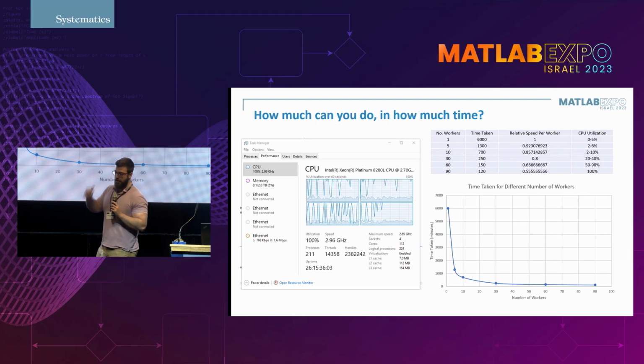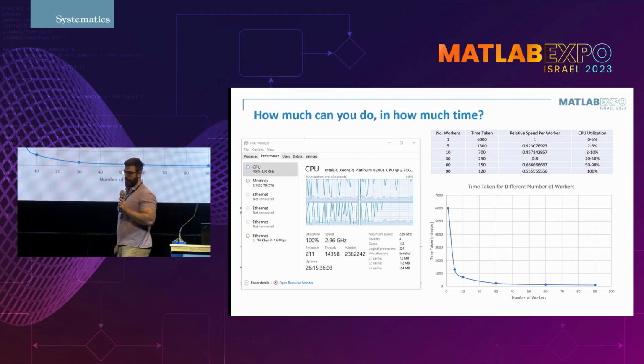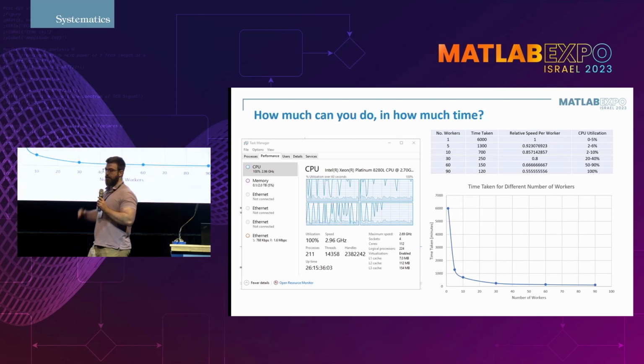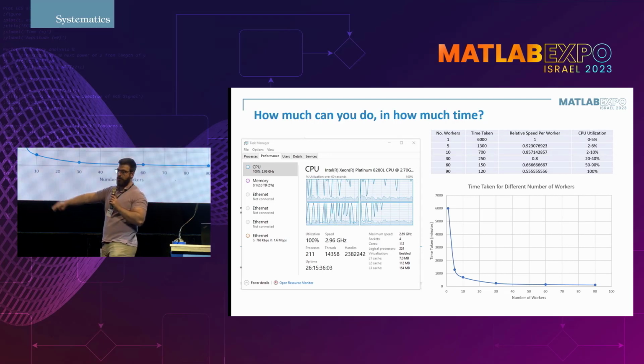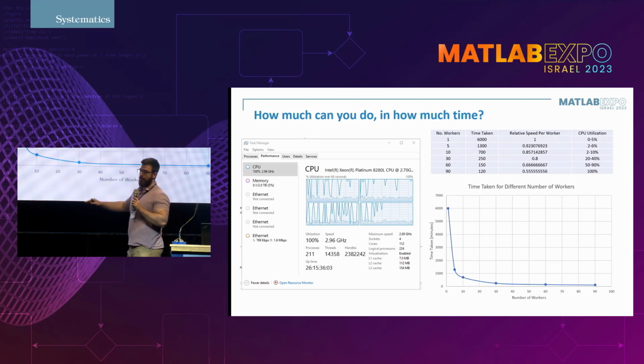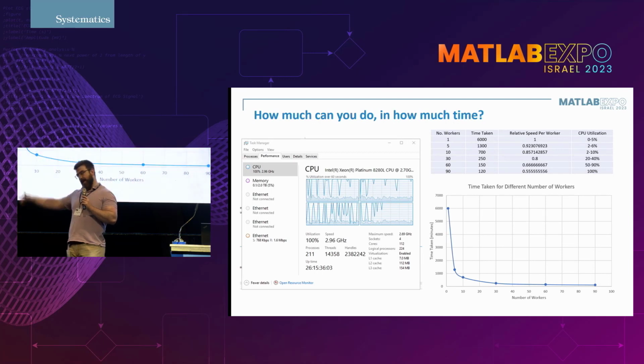So this is actually some numbers I modeled. With 5 workers, I was getting to 92% efficiency per worker. With 10, 85%, 30, 80%, and so on. And if you look at the graph on the bottom right, that's the time taken for the total experiment. And on the bottom axis, that's the number of workers. So you can see that it's like diminishing returns until eventually there was actually a drop-off point. I believe it was around 90 workers, after which adding more workers added to the time.